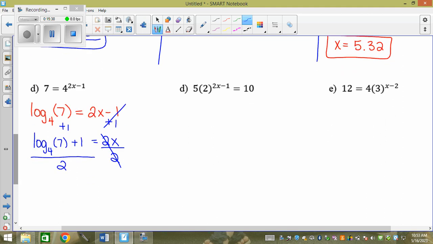So if you have the new calculators, I'm going to press alpha y equals enter, because I'm going to have it look just like this. A fraction pops up, and then I type it in exactly the same way, because there's no way you can make a mistake if it looks the exact same. If you have the old ones, you have to go log 7 divided by log 4, hit enter, add 1, hit enter, divide by 2, hit enter, right? But if I have the new calculators, I'm typing it in the exact way it looks.